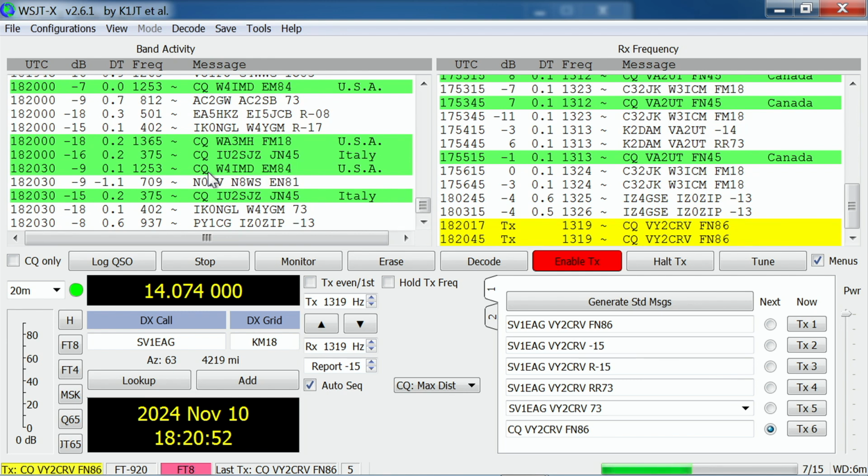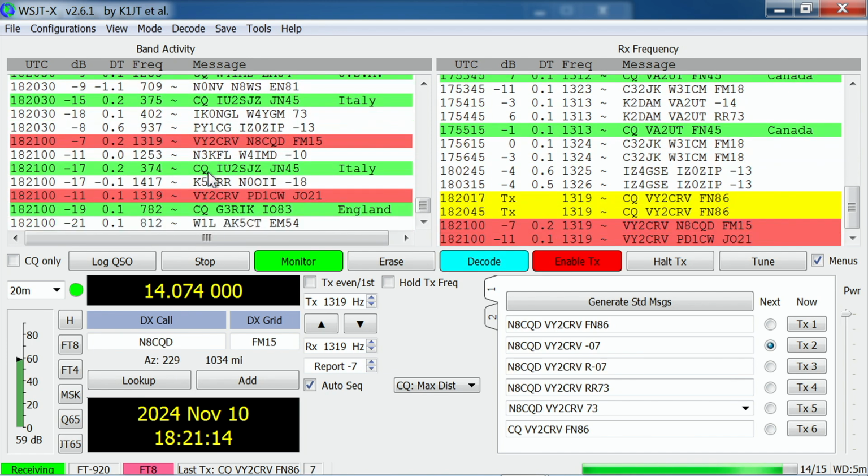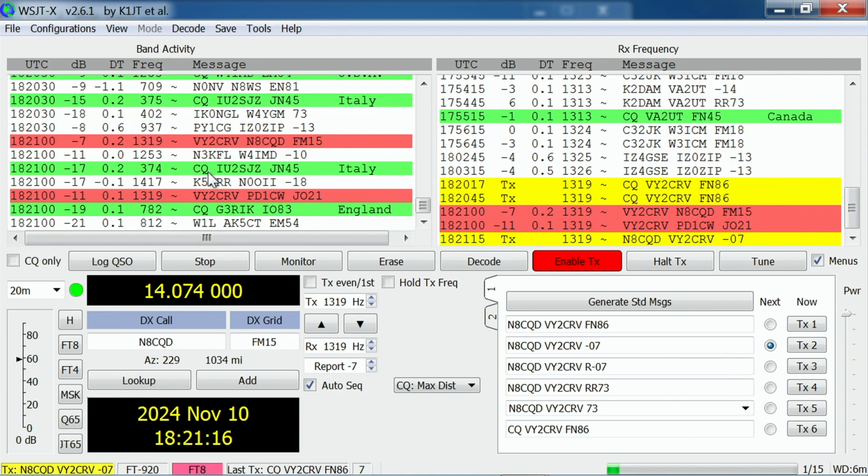So at 18:20:45, that is UTC, Coordinated Universal Time, you're able to see that I'm sending that out. That's a 15-second window, and now I'm listening. I'm hoping that I'm going to hear a response to that. We'll see in a couple of seconds because it's decoding. Ah, look at that. 2 people came back looking to talk to me.